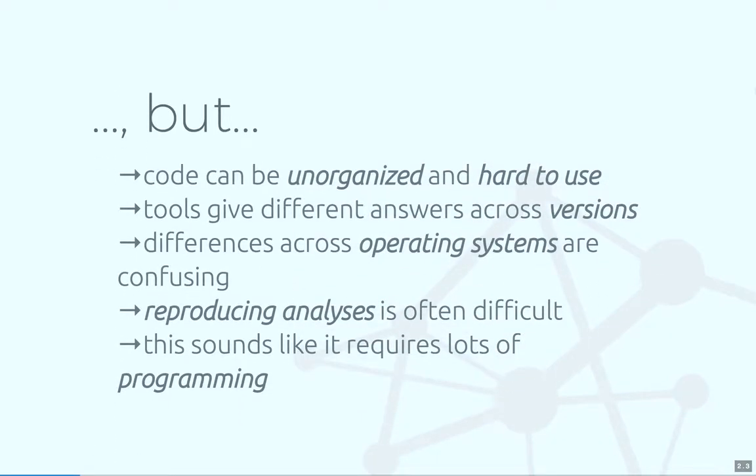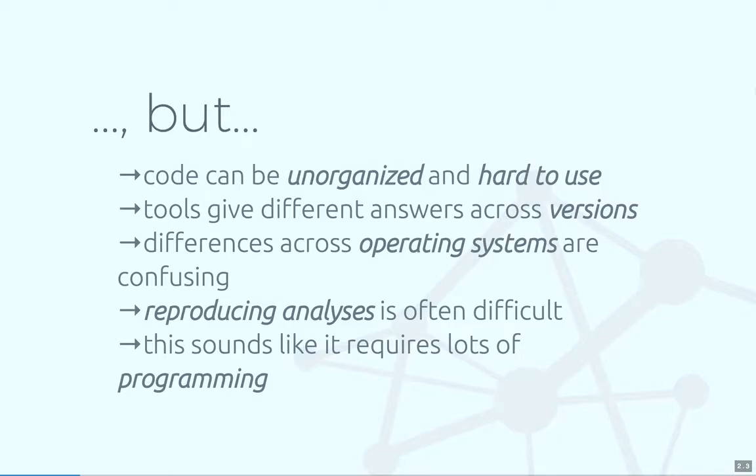But it's not quite so easy, because often code can be really unorganized and hard to use. And tools even give different answers across versions. So say you're using version 1 of a tool versus version 1.1. You might get different answers, and unfortunately, it's quite common that you do get slightly different answers and sometimes significantly different answers. These differences can also be amplified across operating systems.